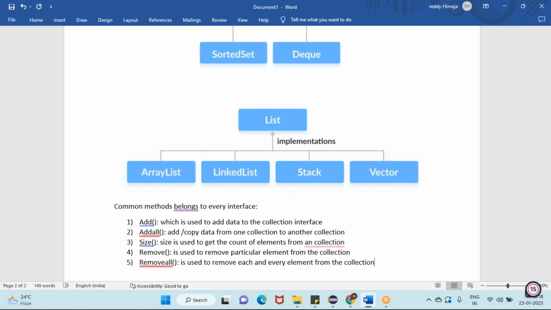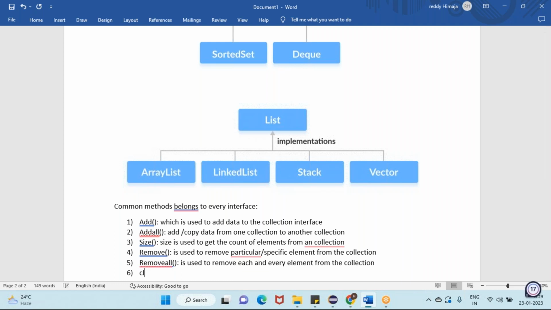So remove is used to remove a specific element from a collection, but removeAll is used to remove each and every element from the collection. That means it will make your collection interface null, whether it is a list interface, set interface, or an ArrayList class, it will make it null, guys.